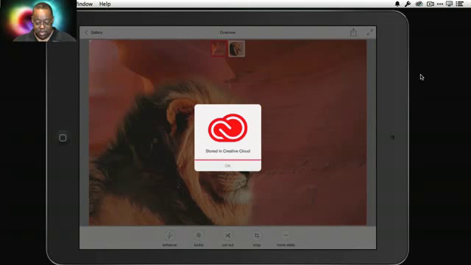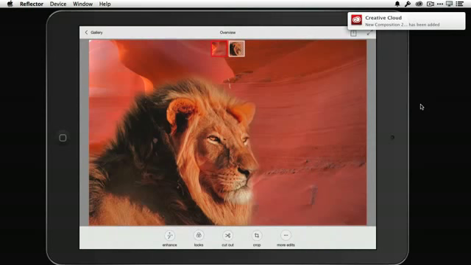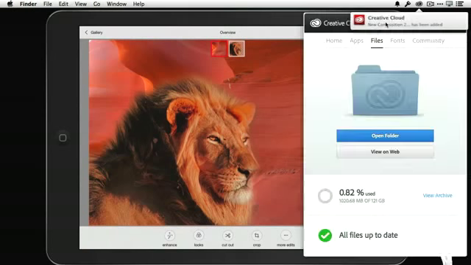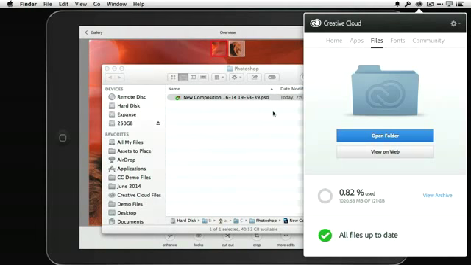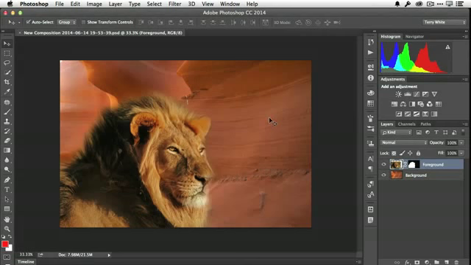Now that it's been stored in Creative Cloud, we'll tap OK. We'll head to Photoshop. There it is. It shows that the composition's been added here on the desktop. I'll just go ahead and tap that particular menu. Here it is. It uploaded it just now. We'll go ahead and double click on it. It opens it in Photoshop, complete with the layers, complete with the mask intact.